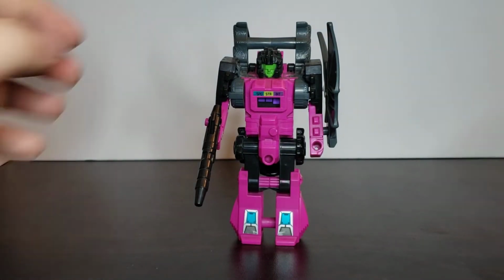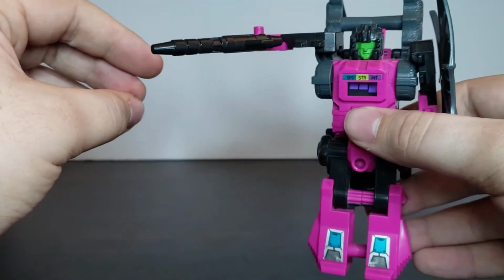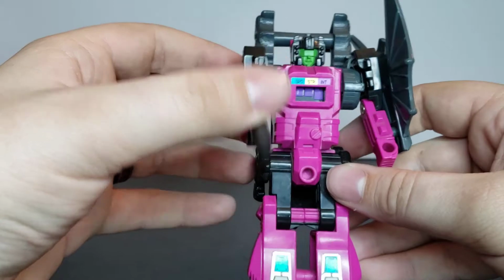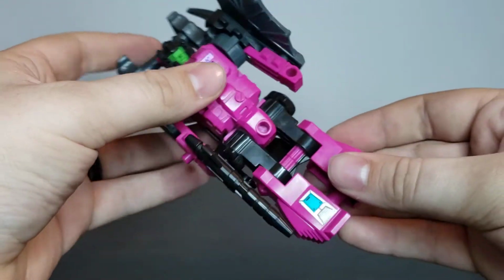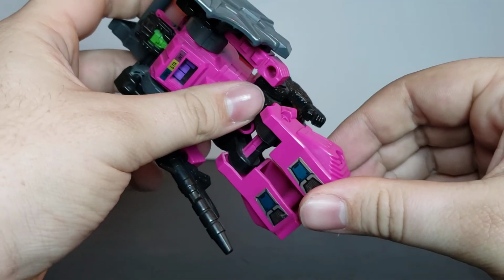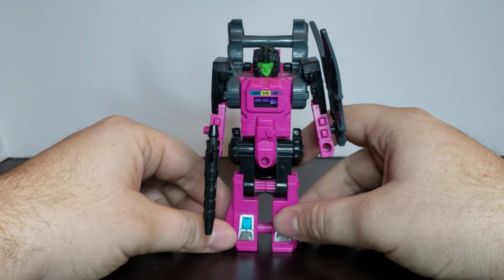Not very articulated. Being a Headmaster Junior, the head doesn't move at all. The shoulders can move up somewhat. Like I said, they're double jointed, so you can get your shoulders up like that, and there's no forward movement. He does have elbows. However, the length of his weapon keeps that from getting to 90 degrees while he's holding it. This one should have no problem, but you do have a shield pegged into the forearm. Legs, while his hips can still move forward, his knees bend forward instead of back. Oh, nope, I lied. His knees will bend back, but they're joined. So that is as far as he moves articulation-wise.